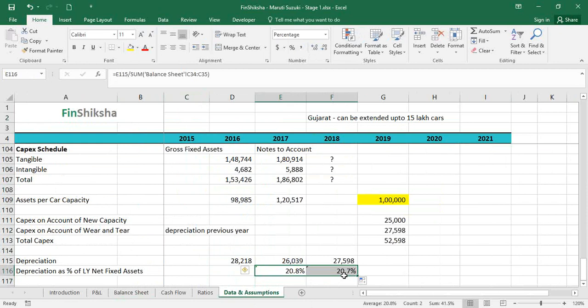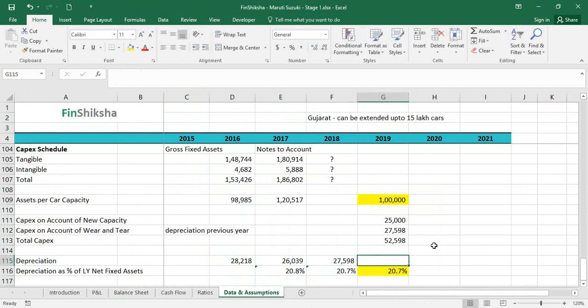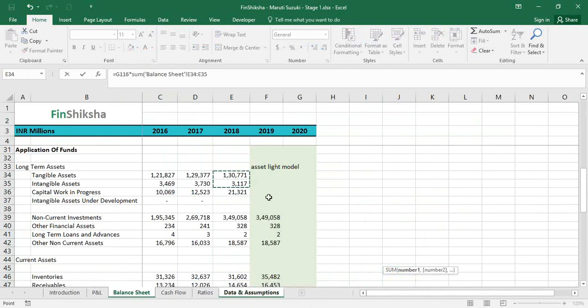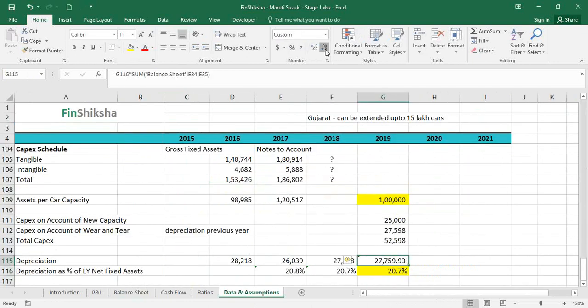Which is, the company tends to basically write off about 20% of their previous year's net fixed assets in this year. And so whatever is the net fixed assets in 2018, I can make an assumption for the depreciation for 2019 around that. Let's just put this as 20.7. That's an assumption. So my depreciation for the year should be 20.7% multiplied by the sum of the net fixed assets in these 2 years. And that's my depreciation. So I can find the depreciation this year, correct? Now, what did we do? We just assumed that whatever was the asset base last year, 20.7% of that is going to create the depreciation. So we get the depreciation number.